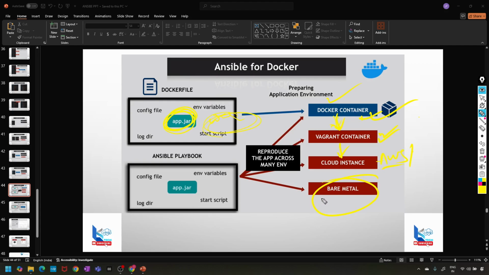What this means is Ansible allows you to reproduce the application across many environments, not only a Docker container.